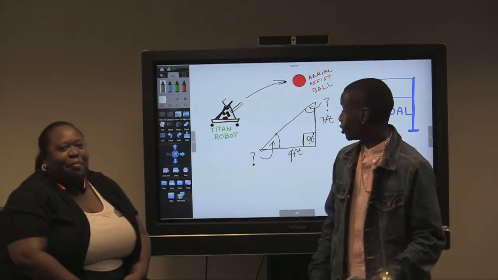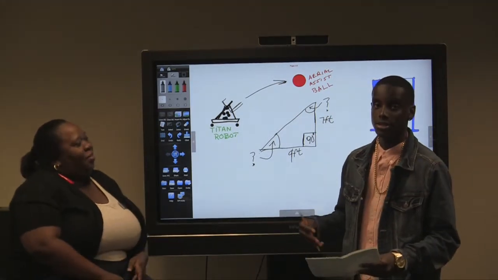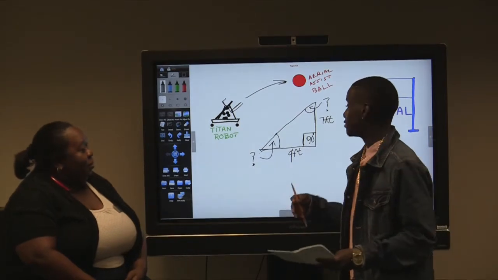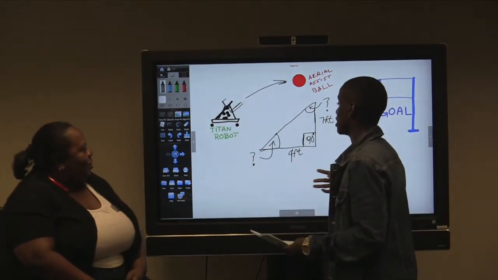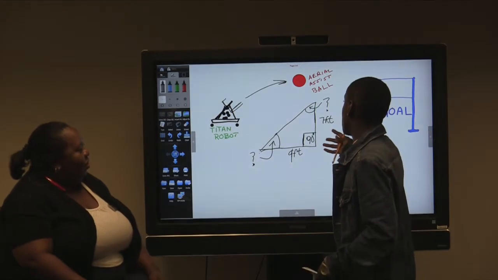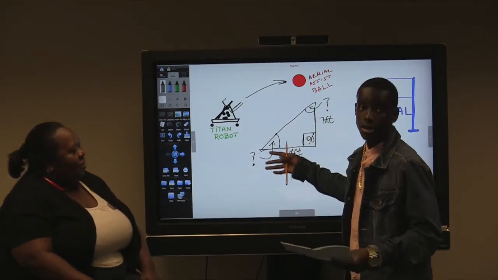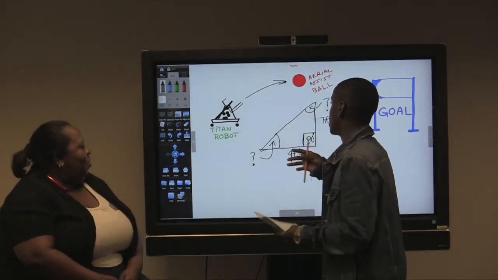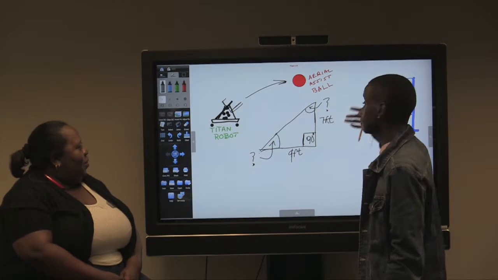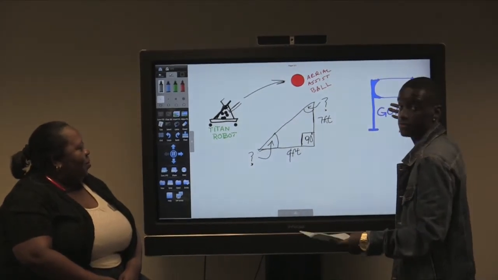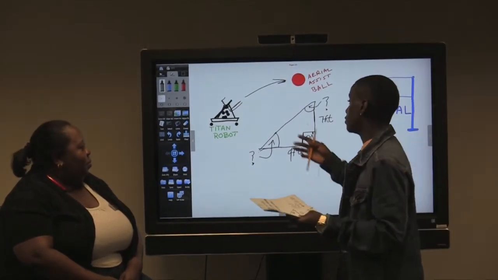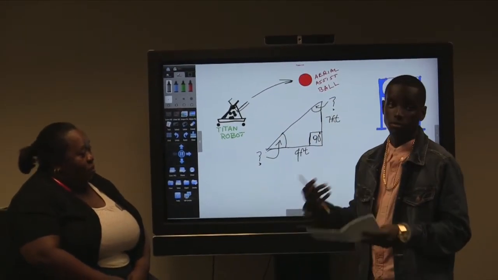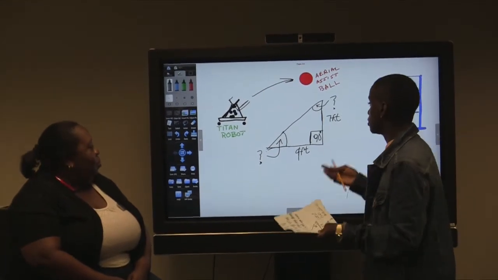We're going to be showing you today how the Titan Alliance robot figured out the math to fire off a decent shot that's accurate, using the Pythagorean theorem and SOHCAHTOA. This is what our problem was. We had to get the Area Assist ball into the goal, which is 7 feet high. We already knew that our robot is kind of like a triangle, which is what you need to use the Pythagorean theorem. It's a triangle on wheels.